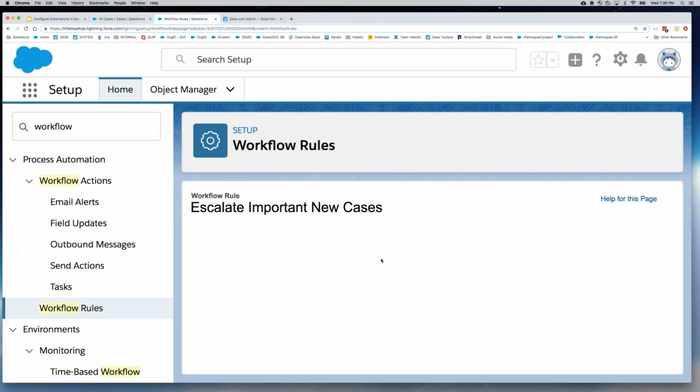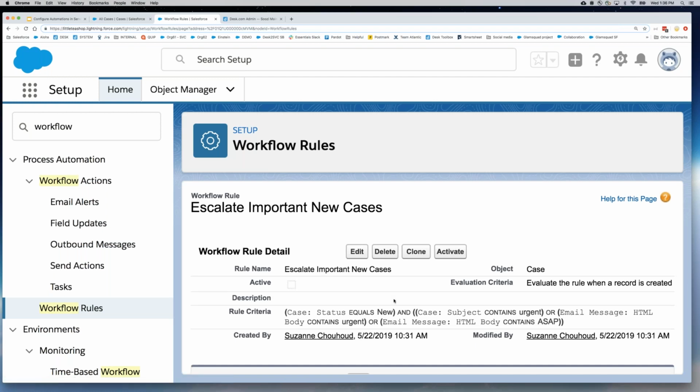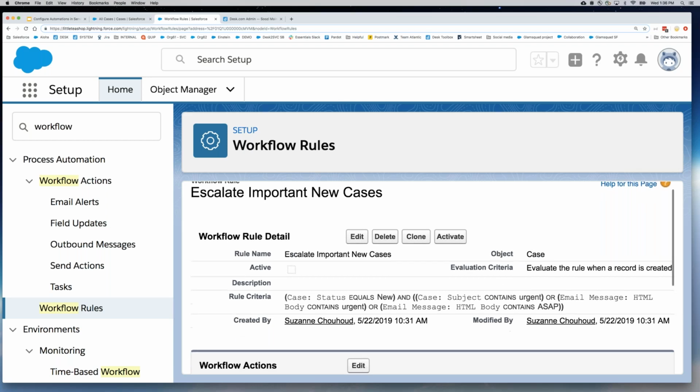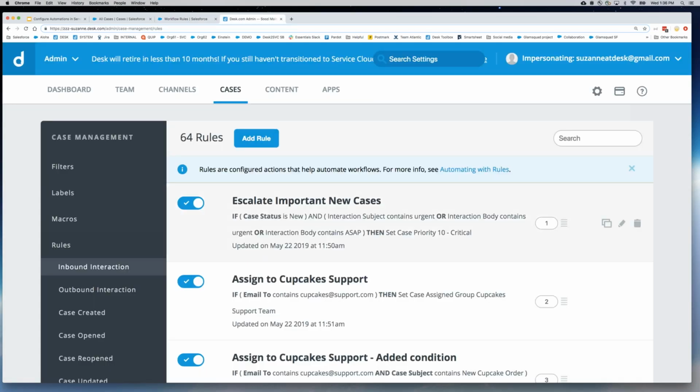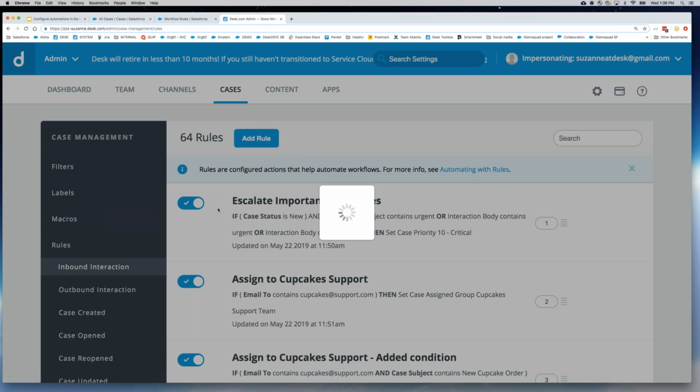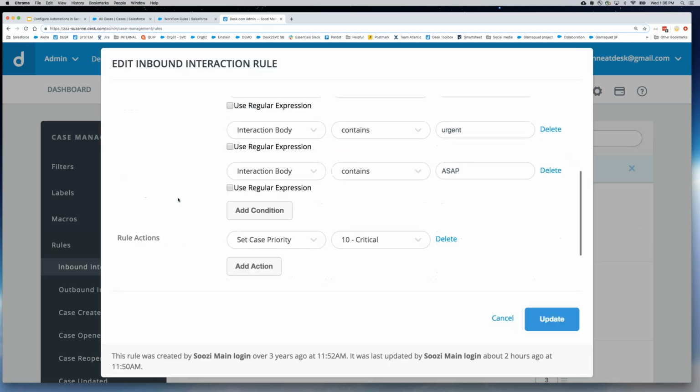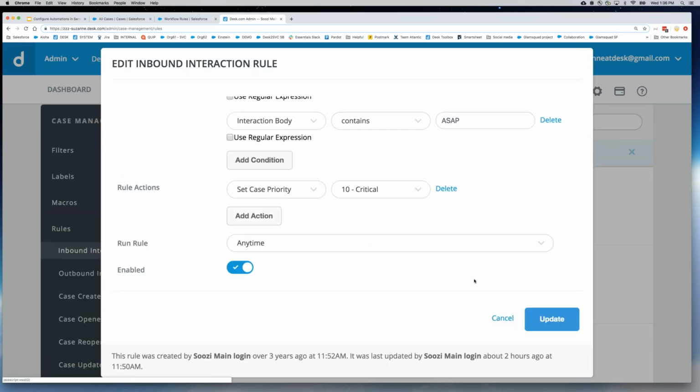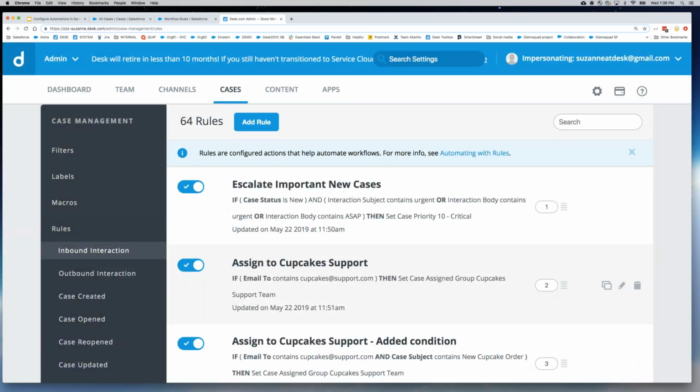I'm hoping that wasn't too overwhelming, but I know that the majority of you have played around with the rules a little bit, so I'm hoping that was a good example of how to replicate one of those rules in Desk that has both any and all conditions and a very simple action to follow. If you have any questions, drop them in the questions panel or in the chat box. I'll get to all the questions at the end.